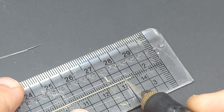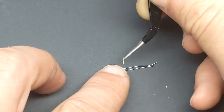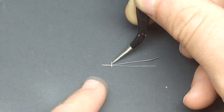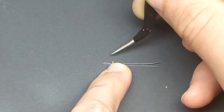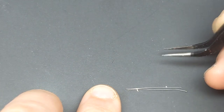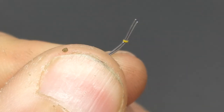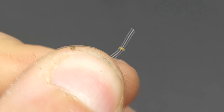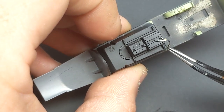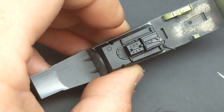One simple way to upgrade the look of your Tamiya Mustang is to add some battery leads to the back of the cockpit. Here I'm just using some tape that's been sliced very thin to recreate the look of a P-clamp that would hold the cables in place. Once the lead wires were bent to shape, I then secured them with some super glue.